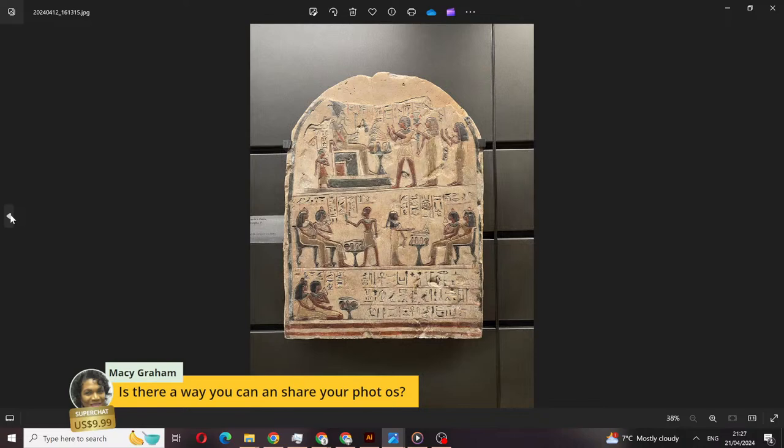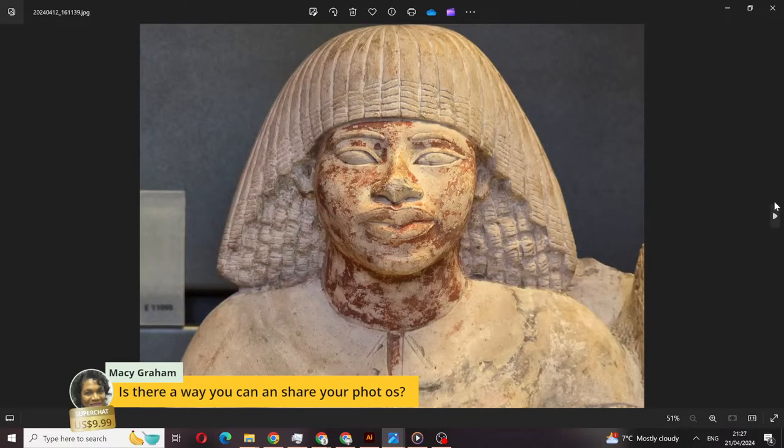So that was my various portraits, angles of Amenhotep III, looking unapologetically African. Really, really love this statue. And I love the fact that I was able to get all those different angles, and we do need to flood the net with these images. So yeah, you're spot on, Macy. Absolutely spot on. We do need to flood the internet with these images.